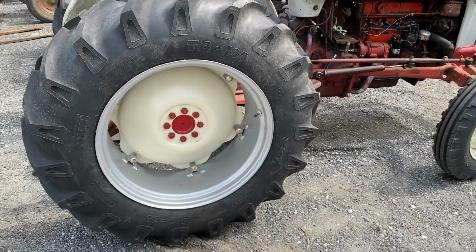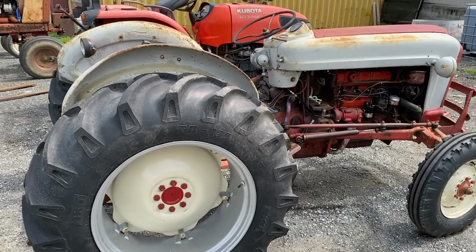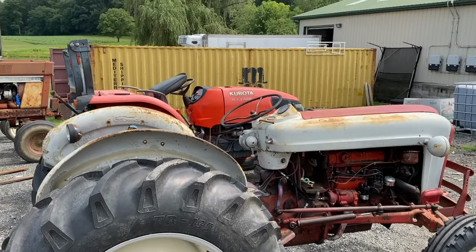So I guess it's going to be time, as I have a little chance here or there, to pull those front tins off the tractor and at least paint those up, maybe put some new fenders on the back, which are in pretty beat up, rusty shape. But yeah, I'm happy with my progress today. Wheel sets are done. That's all I've got time for today.